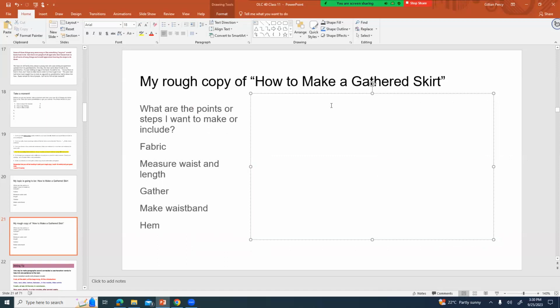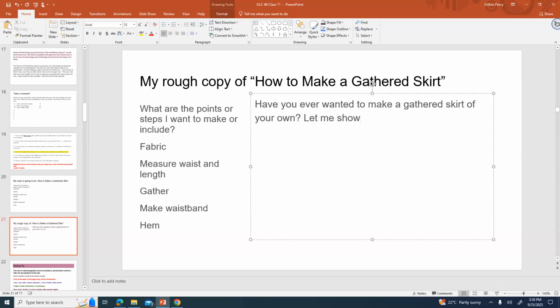So I need to write my topic sentence. My topic sentence would be something like, have you ever wanted to make a gathered skirt of your own? All right, let me show you how.